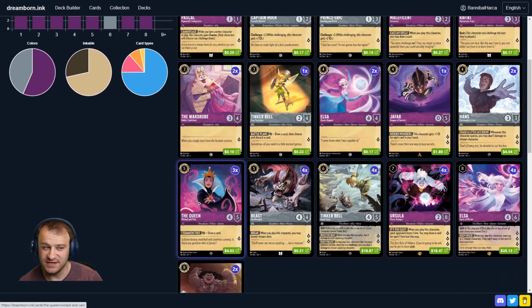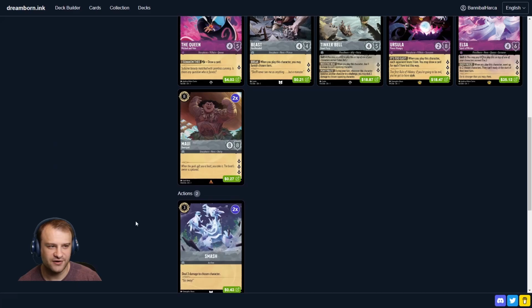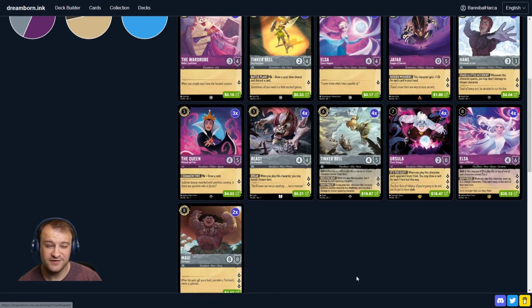The Queen is obviously good draw power. I have 4 copies of Beast. The reason I have so many Beasts in this deck right now is that one of the worst matchups is the Ruby Amethyst control deck. They just go a little bit bigger than you. But having 4 copies of Beast gives you a way to outdraw them in some games. You can stick your own Magic Mirror and beast them off their magic mirrors, and then you actually can catch up on cards.